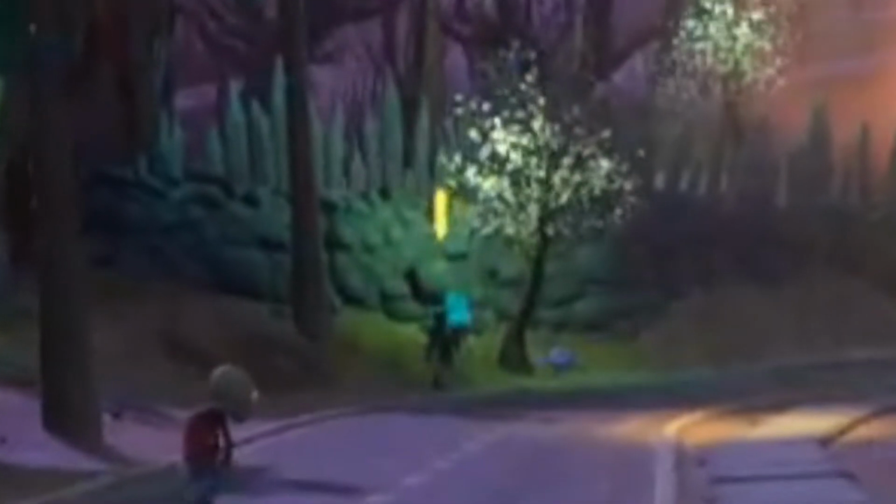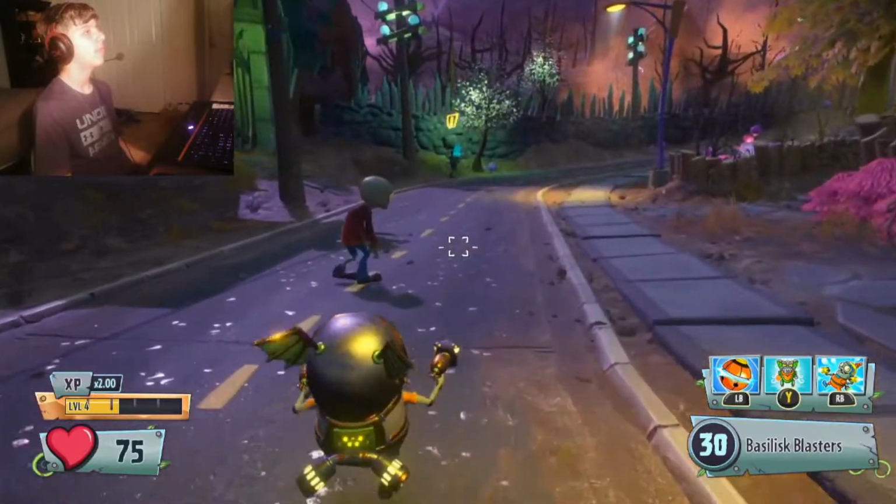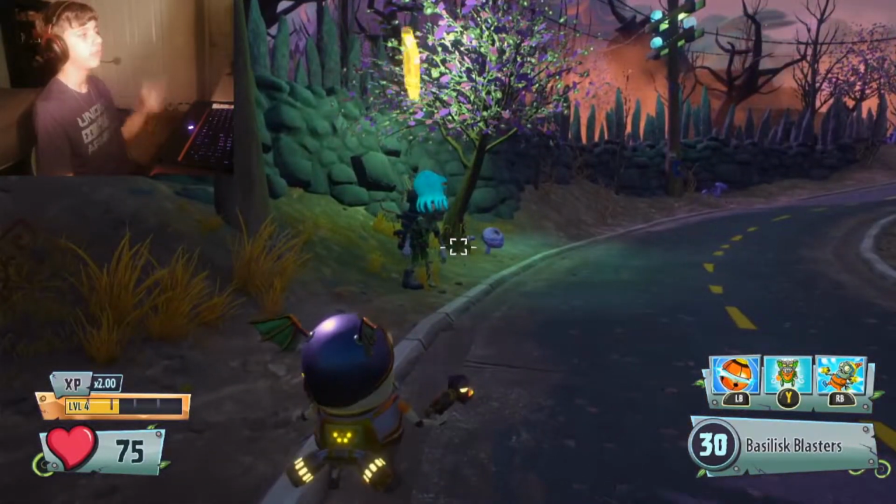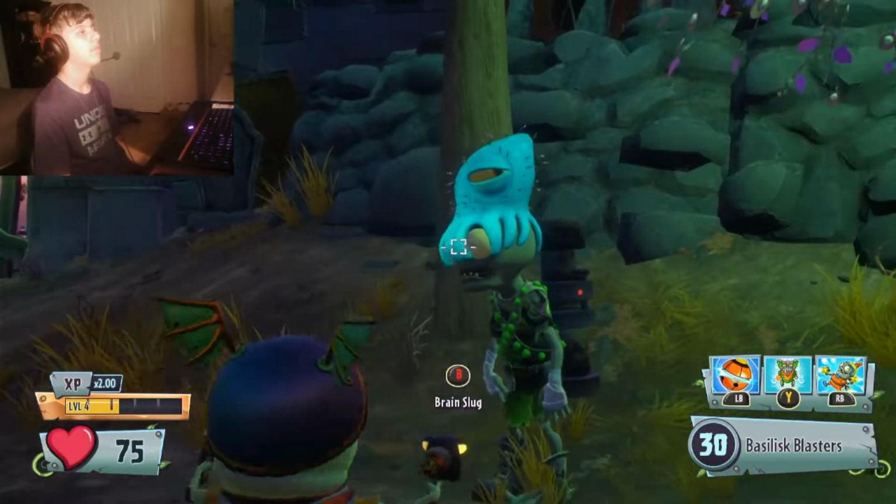As you can see right over here, we have a foot soldier standing there waiting for me. Go and talk to him, do his quest, get some coins, and I'm pretty sure this one also gives you that cosmetic he has on his head right there, that little squid type thing that for some reason has hair.